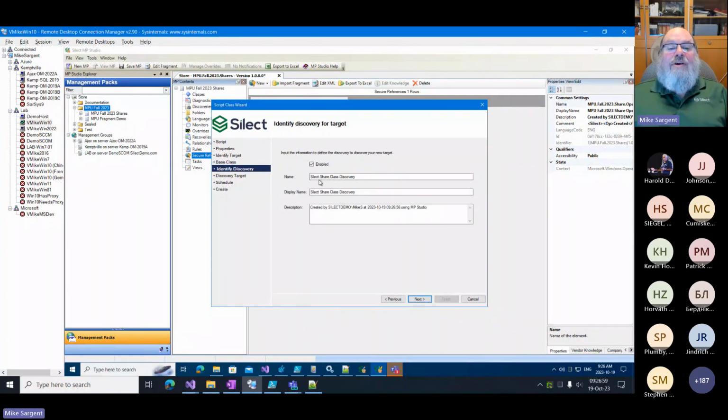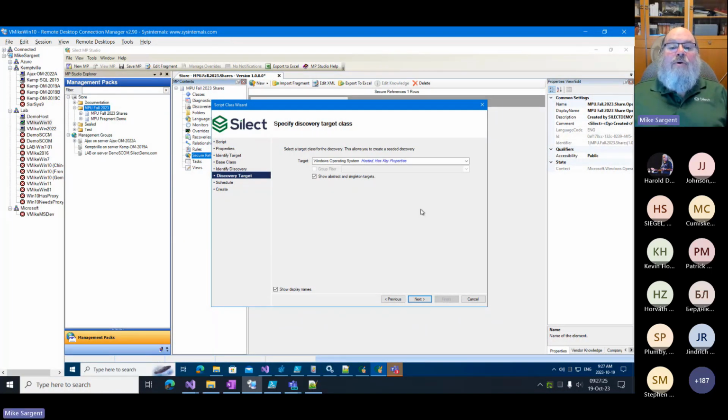This is the name of the discovery and whether it's enabled. And here's where I'm going to do something unusual. I'm going to disable that to start. And the reason for that is we want to make sure that that secure reference and the secure reference override get distributed before we start the discovery, so that when the discovery is enabled, it is actually going to use the proper information. The proper information as for the run as credentials will already be there. We're going to target Windows operating system. That's a fairly common thing here.